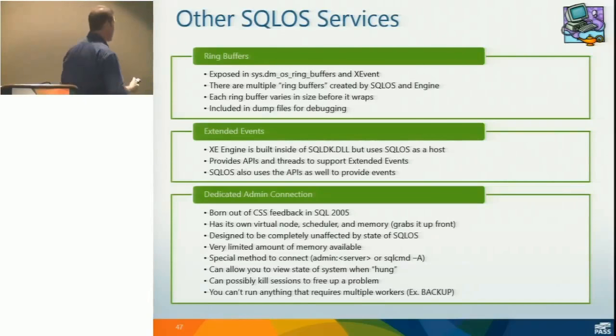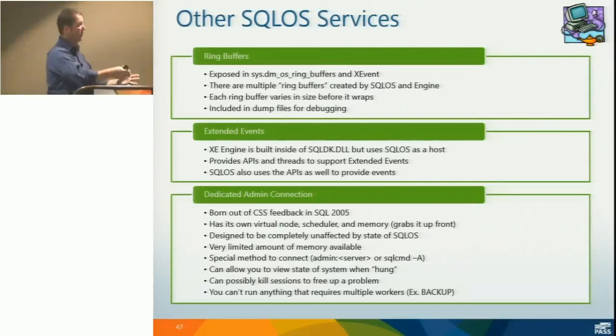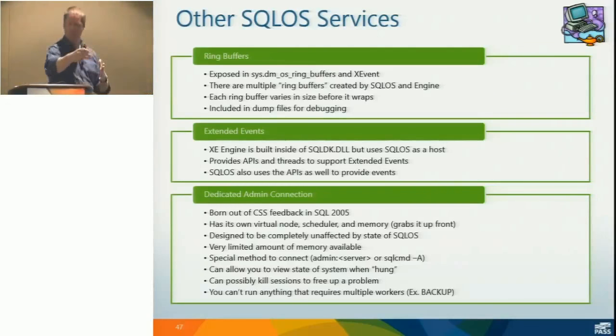So it's got its own scheduler, its own node. You can do a lot of stuff in it, but there's some things you can't do. You can't do a parallel query. So you can't do CheckDB, or you can't do a backup, for example. So multiple workers don't work. And then sometimes you can hang it. I've had that happen before where I'm trying with a customer system, and I need to do something that was an additional piece of work that had to go off that scheduler, and it actually hung the whole DAC process. And if you haven't used it before, you can use admin:server name for remote, admin:./ or -A through SQL command to actually use it.